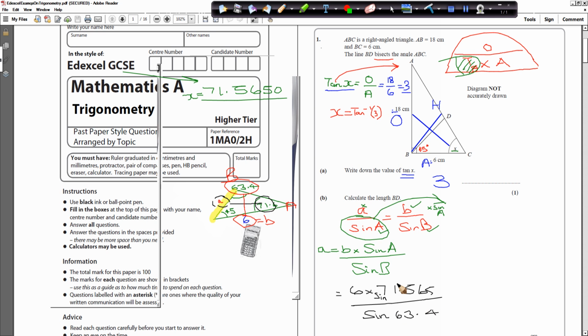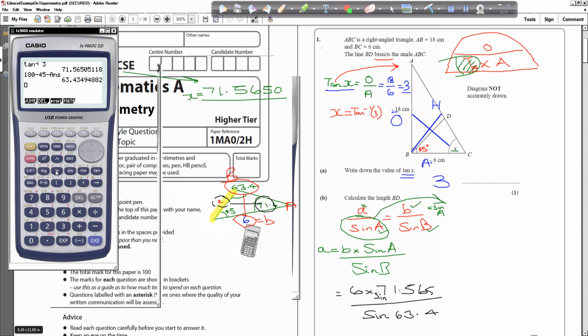Okay. Now what we need to do is get a calculator back, and put this calculation exactly as you see it into the calculator. So we start with the fraction bottom. And we type in 6 multiplied by sine. Some of you automatically get a bracket. So it's 71.56505. Just put in a couple of decimal places for the moment. Just copy down 56505. Okay, close that.